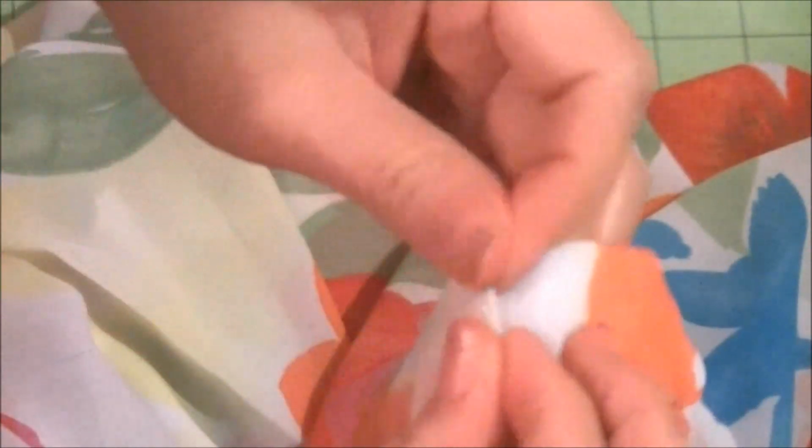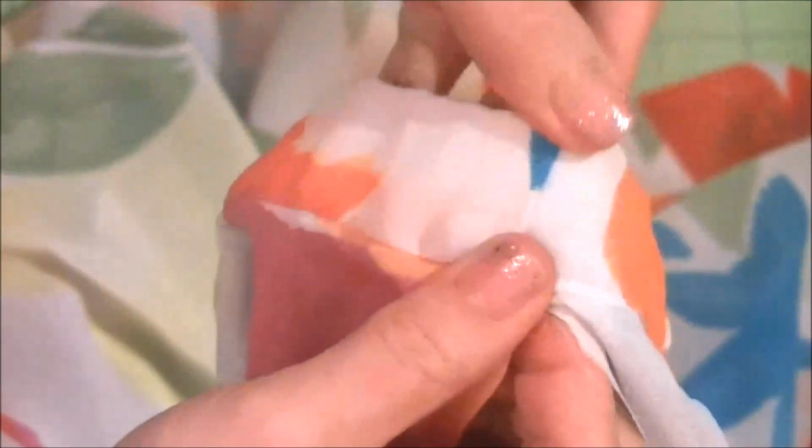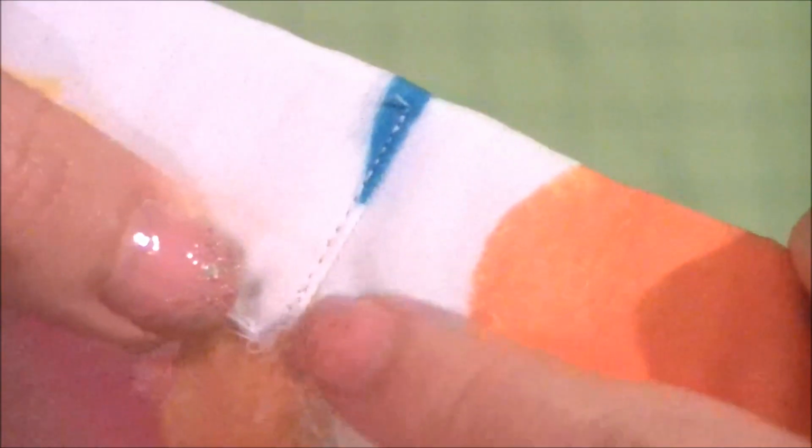Then insert one end of the casing into the other and hide the raw edge by folding the fabric inside a 1/4 inch or 5 millimeters or so, and then sew it straight down to close up the casing.